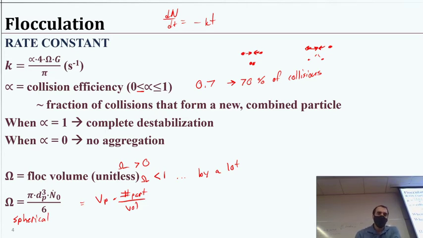So then what we have here is the volume of a particle, and let's just say we're doing it in cubic meters. If that's 0.0000005 meters cubed, it's a very small number, right? And then we end up with a very large number of particles in every cubic meter. So it'll turn out that those will balance each other a bit, and you'll end up with some very small fraction of your liter or your cubic meter that is going to be your flocculated volume.